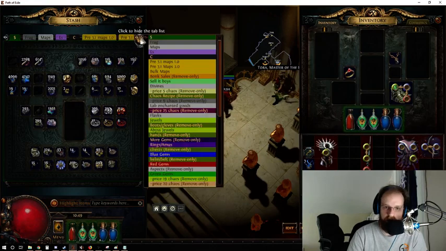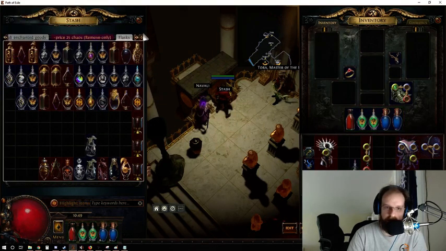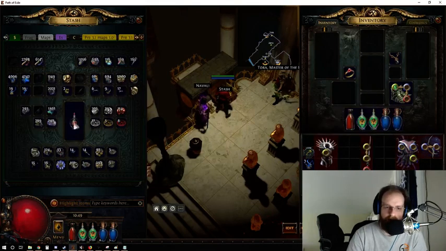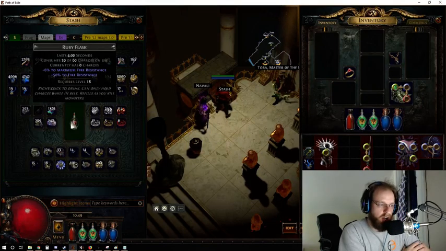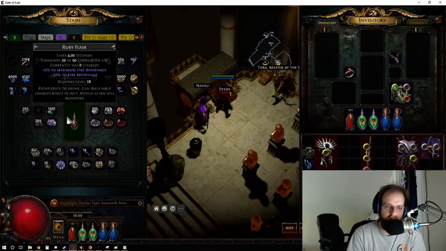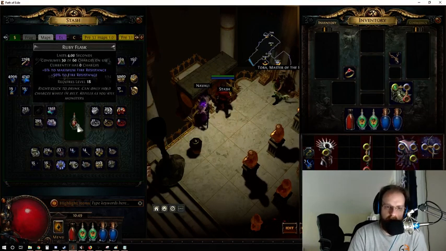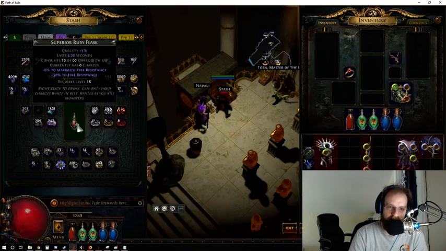Oh, whoops, this one's already got 20 quality. What a meme. These are all 20 quality. Here we go. Here's one without 20 quality. So the quality improvement on a flask improves its duration. So right now we've got this base Ruby Flask. You'll notice that it's got 4 seconds. That's how long the effect will last as you click on it. So we can grab a Glassblower's Bauble and improve the quality, and notice that it goes up by 5%. Ha! Went up to 420.